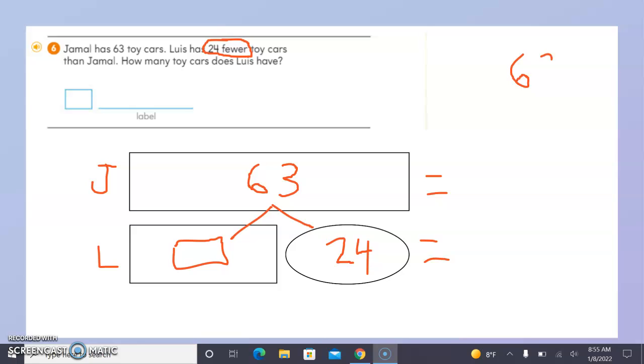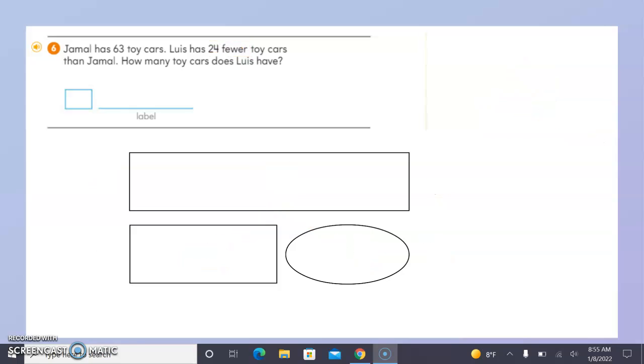Most of the friends in my class were using subtraction. I'm going to write that method over here. All right, and I notice it's 3 take away 4, and that doesn't work. So go ahead and ungroup to solve, share out the answer, and write the label. Once you're done with that, you can come on to the next problem.